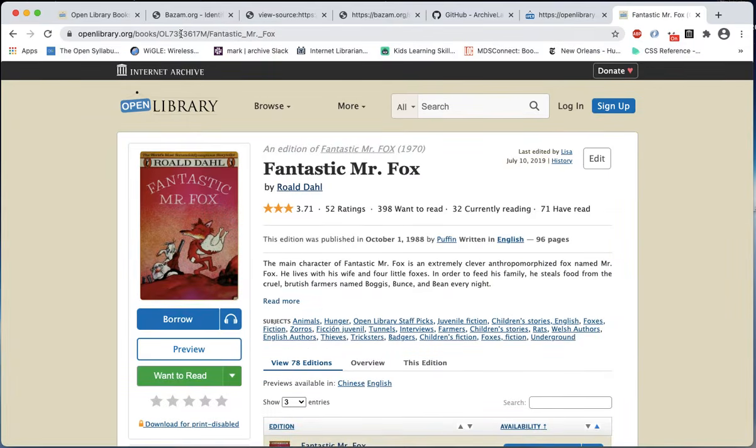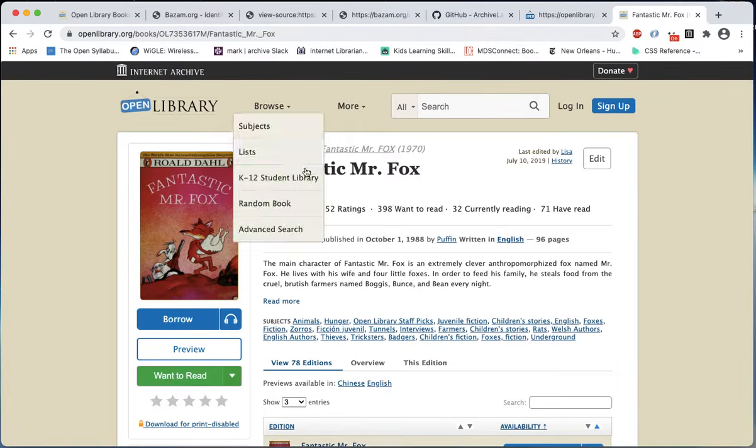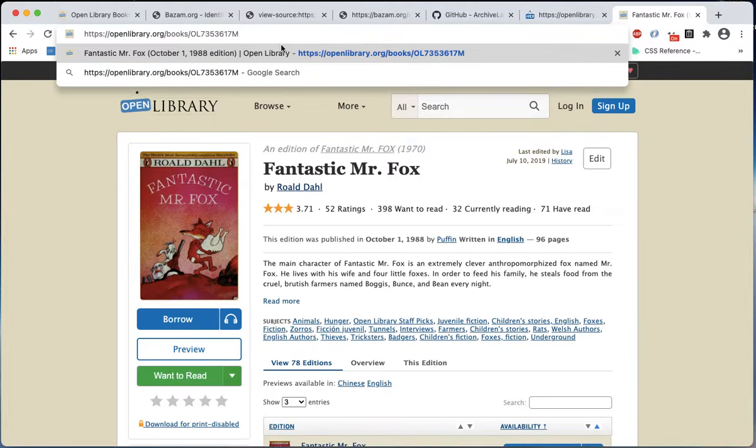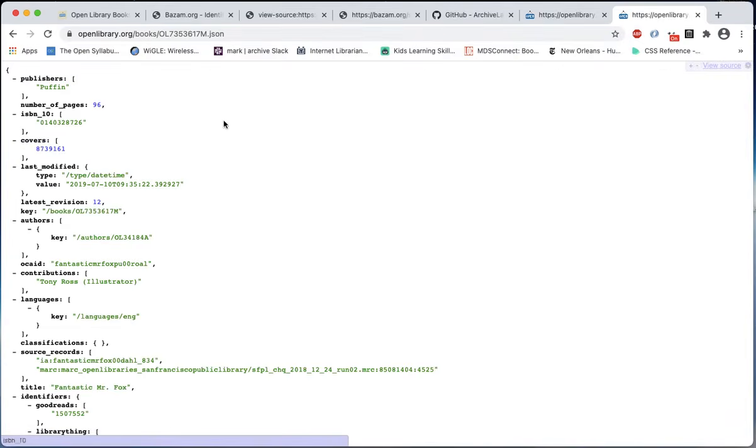Something really neat about the ISBN endpoint is if that book is currently missing from our catalog, it will look through all of our friends and partner services and try to fill that in our catalog, and then resolve it to a page on Open Library. So here we can see we're just on a book page. We can remove the title from the URL and add .json after the ID, and we're right in the JSON API for this book. However, we don't have to go through all of these steps.